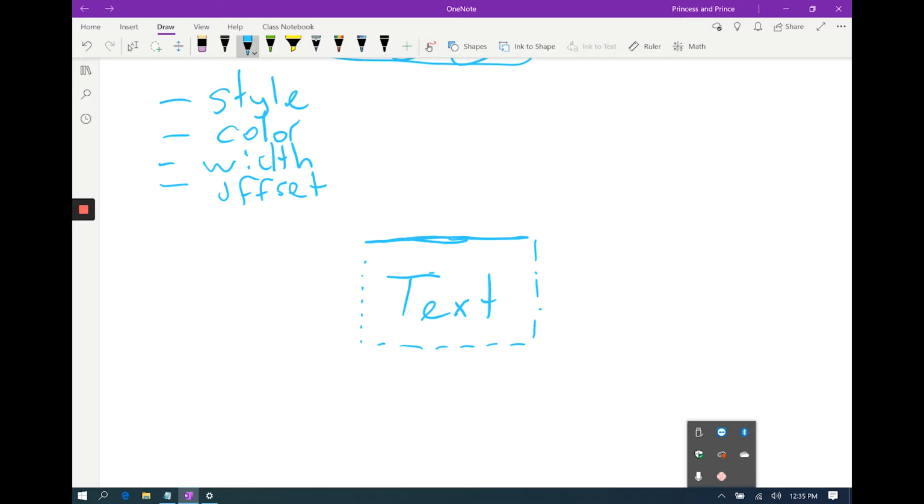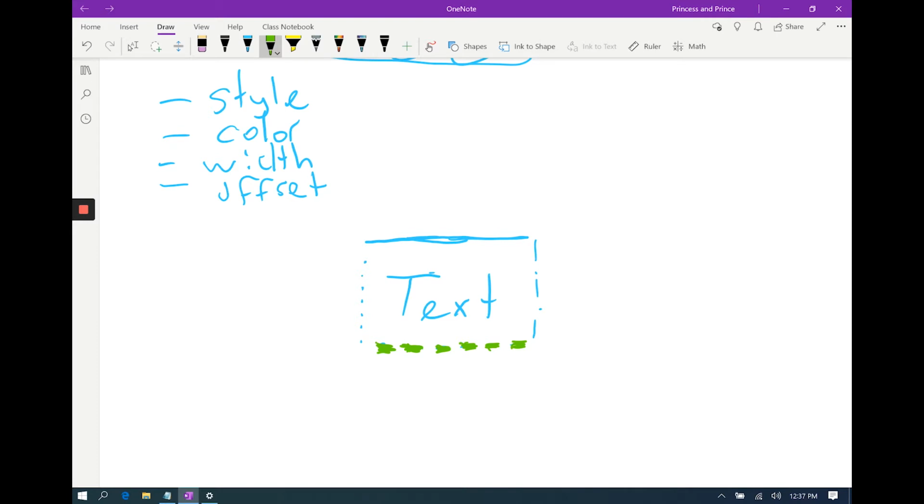As you see, I made it blue. We can do different colors instead. Also, we can change the width, which means we can make thicker lines or thinner lines.